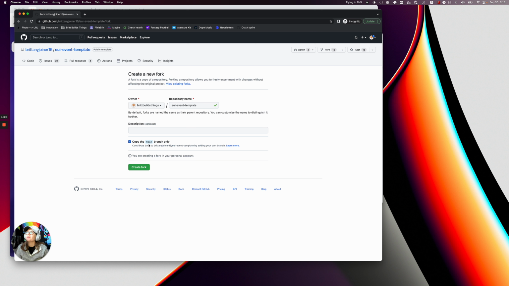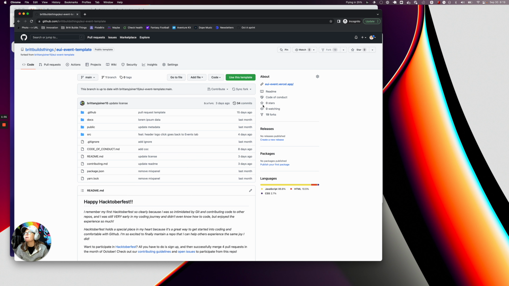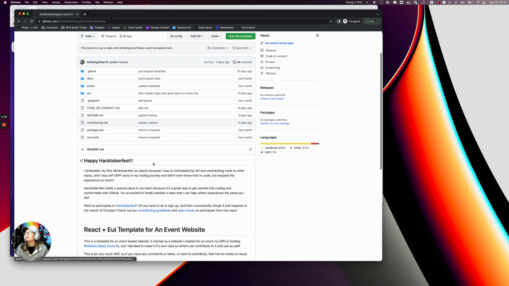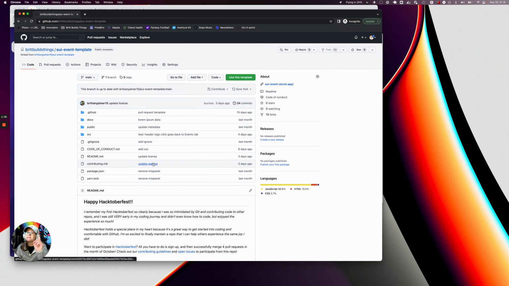I like to keep the same name as the original one, but you can do that. You can copy all the branches, or you can copy just the main one. We're just going to copy the main one. That's fine in most cases. So we're going to hit create repository. And now you're like, whoa, wait, this looks like exactly where I just was. It's similar but different. Everything looks exactly the same, but you'll notice this says your username and not Brittany215. Same right here. And just below it, it says this is forked from there. So anytime you're like, wait a minute, which one's the original and which one's mine, GitHub tries to make it pretty easy to go back and forth.